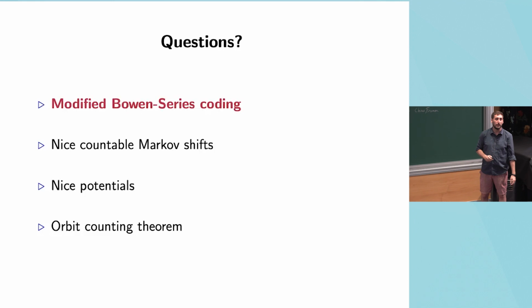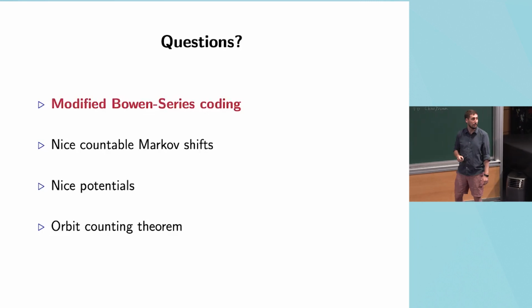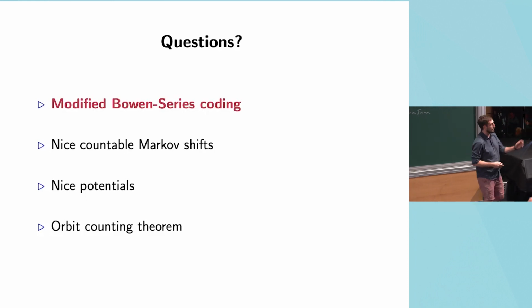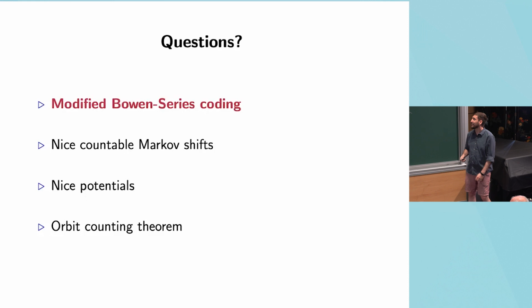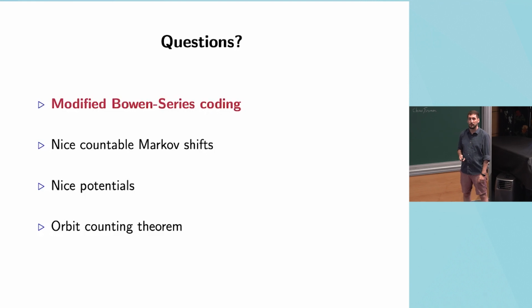When you say countable Markov shift, you mean not finite? I mean countable alphabet. So the shift space can be... Yeah, sorry, countable infinite. Yes, thank you. Anything else? Just so I'm clear, that's as opposed to a finite? As opposed to a finite, okay. Yes. So it's not a subshift of finite type. Okay. Yes. Anything else?